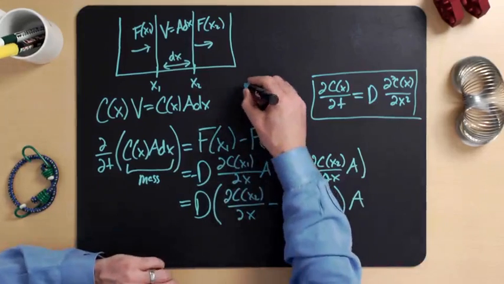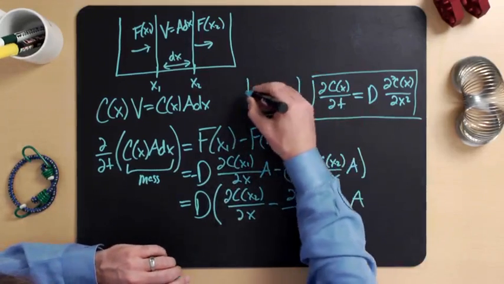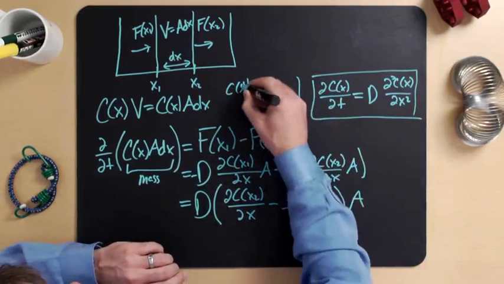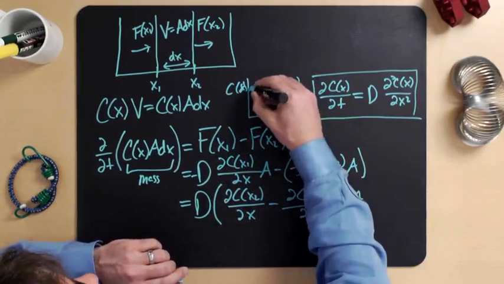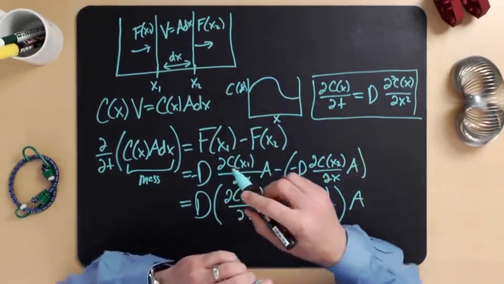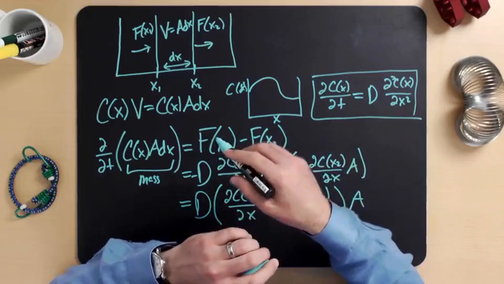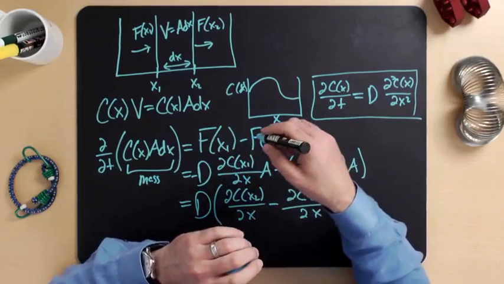Also, the initial condition for this problem is a curve rather than a number. That is, the initial condition might look like, C of x could look like something like this. So there is a lot of chemical in the left and less in the right part of the tank. If there is no flux of chemical into or out of the tank, we might expect as time progresses this non-equilibrium initial condition to approach a solution where C of x is flat and the chemical has diffused everywhere equally.